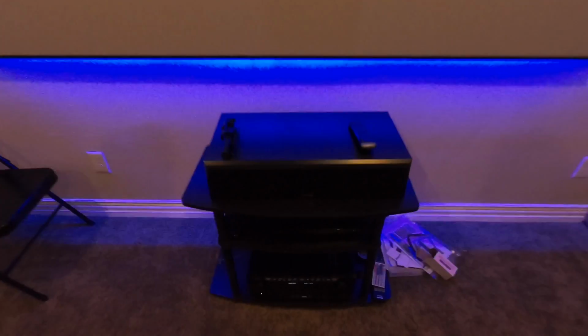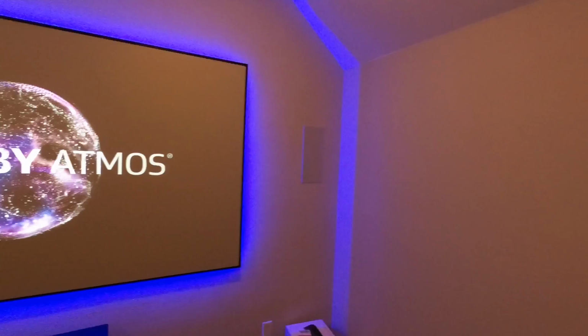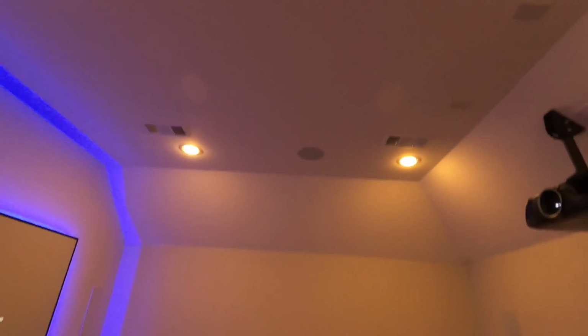In this situation, customer has the equipment terminating at the front of the room anyways. So we are running the RP404C center speaker. Front right, we got that same Pro 250 RPW LCR. Rear of the room, we got the Pro 160 RPWs for our surrounds. And then overhead Atmos, we're running the Pro 160 RPCs. Killer combo. And don't forget about our sub. We got the SPL, and this is the 120. It's a hard-hitting little guy.